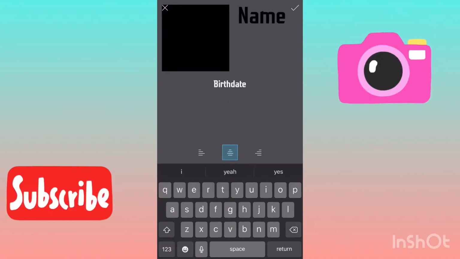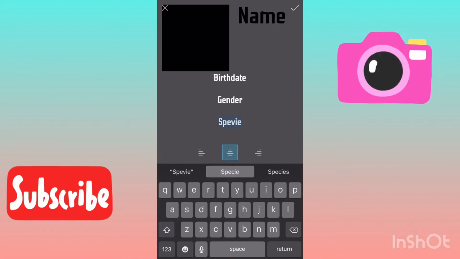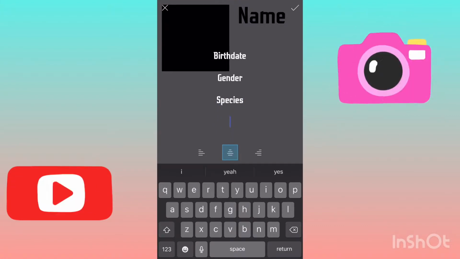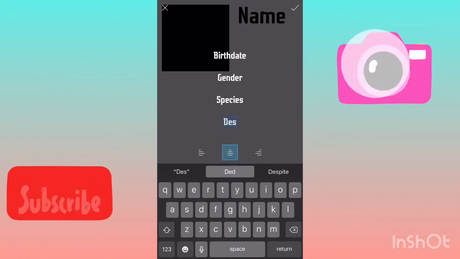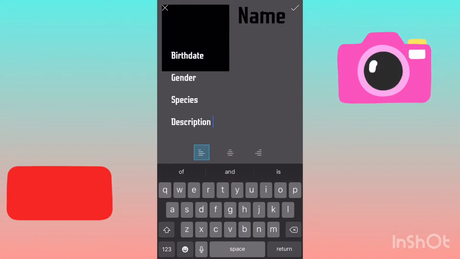And then some other things like gender is important for this one. Species, because I'm going to be doing all my different animals. And then I'm going to not do breed, I'm going to do description, just because I don't know the breeds of all of my animals.